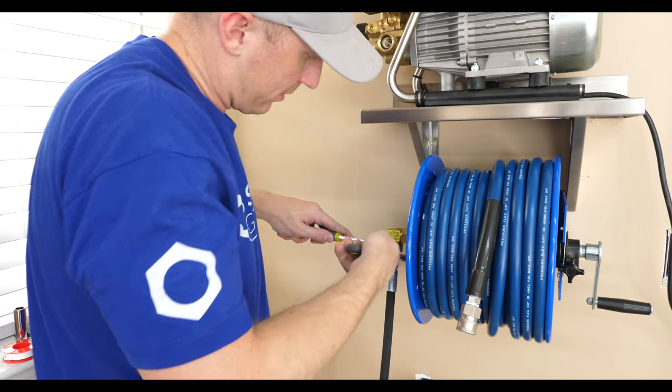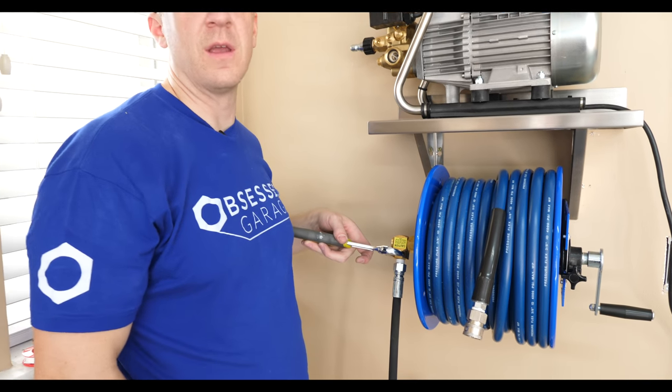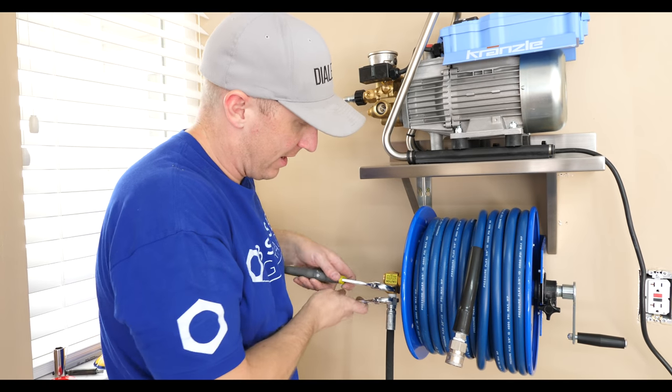Just like earlier. If you go to that tight NPT, it's just not tight enough. I've got to go tight. Like, man up. Give it what you got.